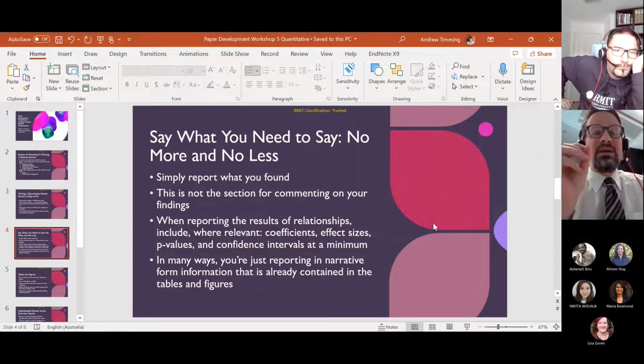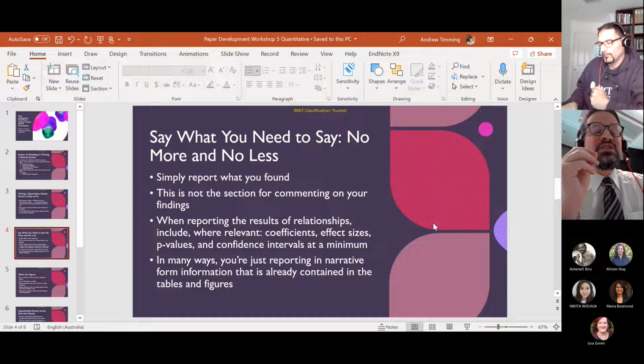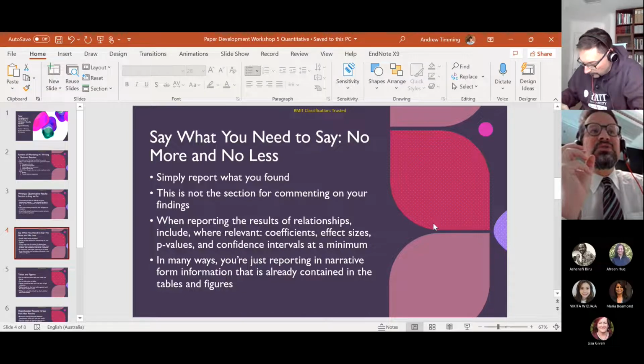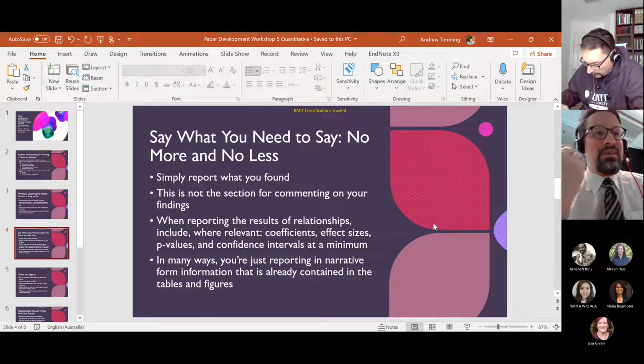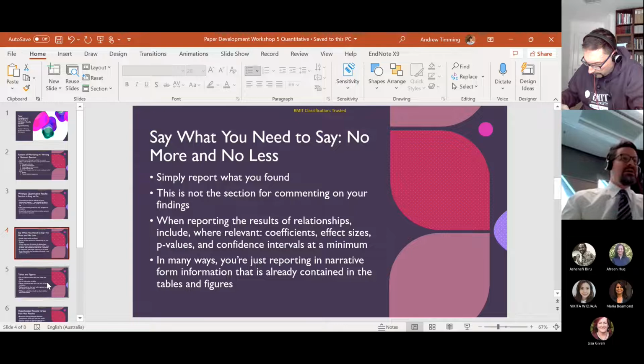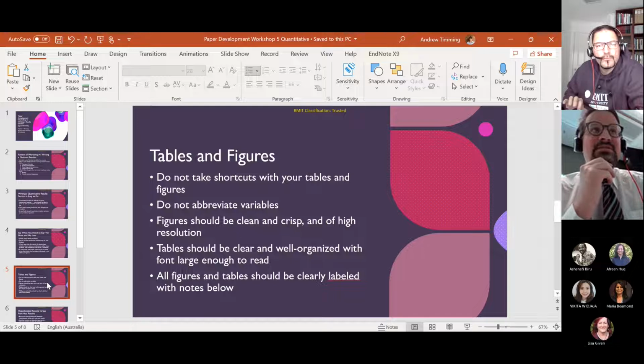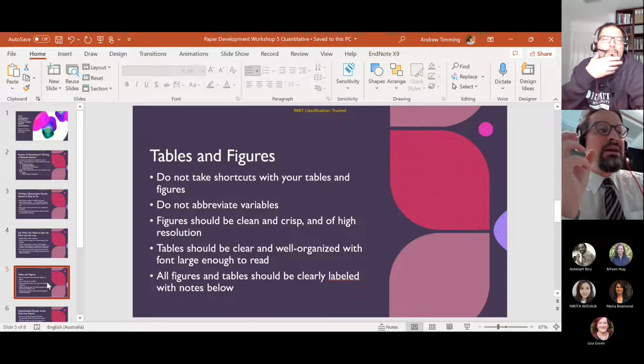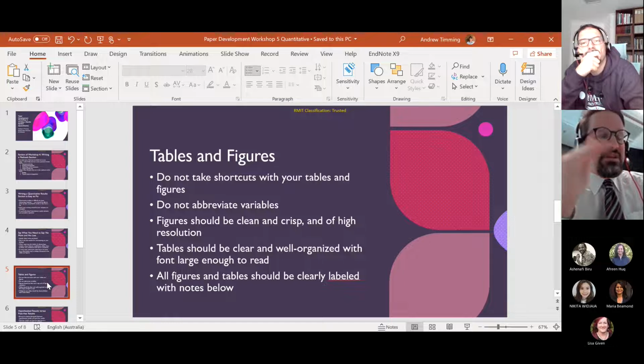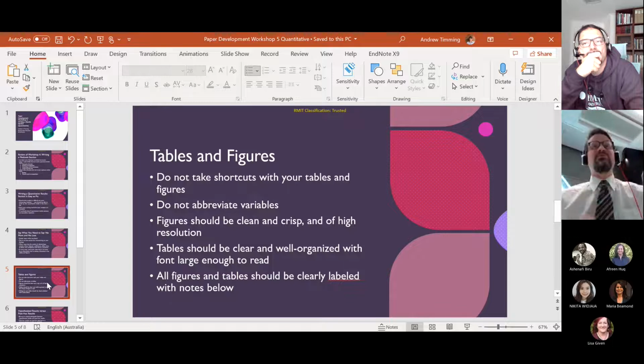Now, what you're doing in a quantitative results section is essentially taking the information that you've already put together in your tables and describing that information in narrative form. So let's talk a bit about tables and figures, because this is really where you should be starting the process of writing up your results section. Before you write your narrative results, before you write up the story underlying your results, the first thing you should do is to recreate your tables and your figures where relevant.